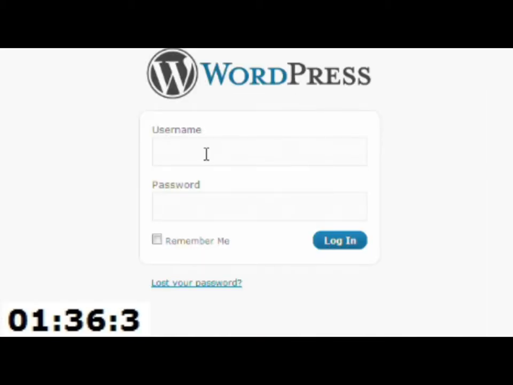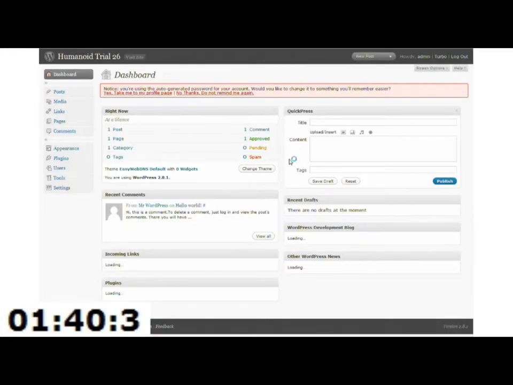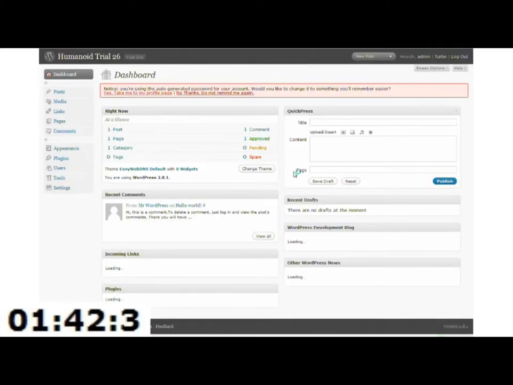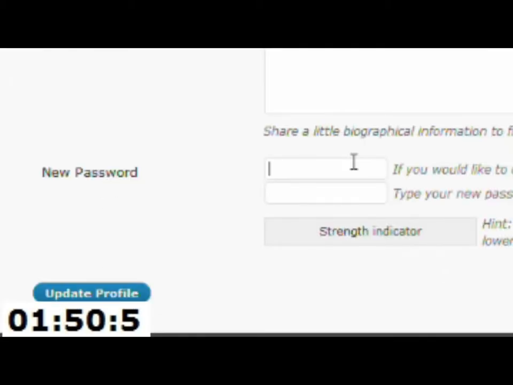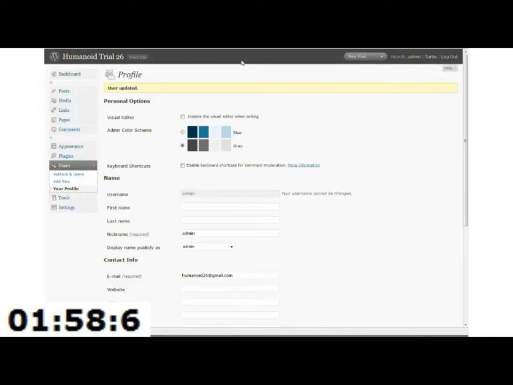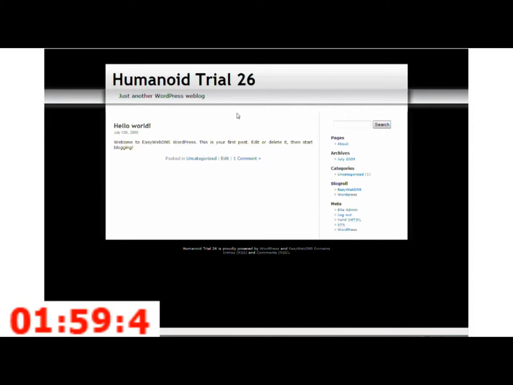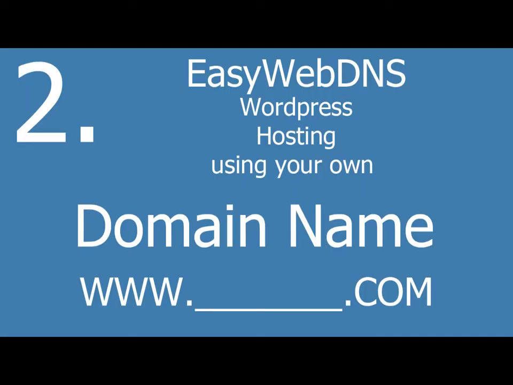Let me copy that password to the clipboard so that I can use it to log in on this page. Now notice the red links at the top of the page advising me to change the random password with something I can remember. So I would click the Yes link and scroll down to change my password. Once done, I should click the Update Profile button. Now let's click the link in the upper left corner. As you can see here, your blog is online and you can start blogging right away.